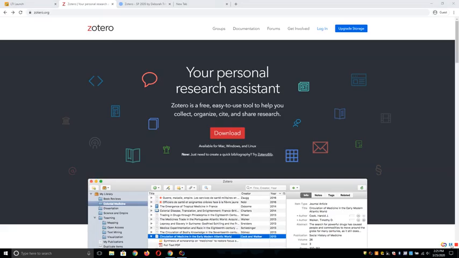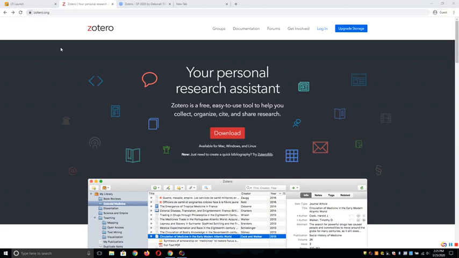So I'm going to go ahead and jump on over to Zotero.org. Once you get to Zotero.org, if you want to follow along with me as we go through, I encourage you to do this. Zotero works on Macs. It also works on Linux machines. Throughout the entire example I'm showing, I'm a Windows user, so I will be using Windows as my primary example.